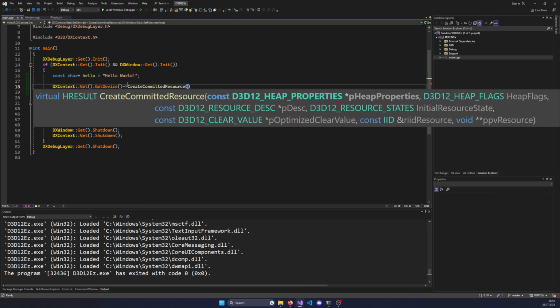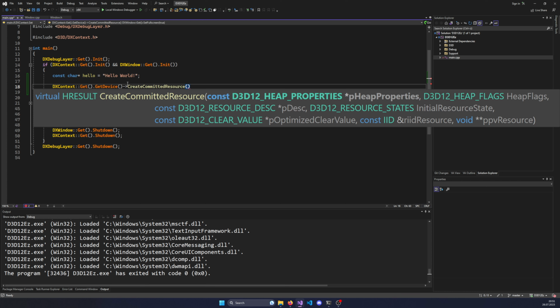All right, committed resource is the way to go. We're going to use the default function, no fancy 1, 2, or 3 with fancy parameters, just the default one. Now, as you can see, even the default one does take quite a lot of parameters, but they are going to be quite simple, and most of them are going to be at the default state. Actually, 3 of them are going to be at the default state, and 2 are just going to be referencing the pointer, and we just need to define 2 of them. However, the 2 most complicated ones of them.